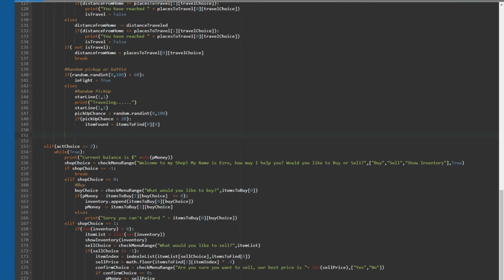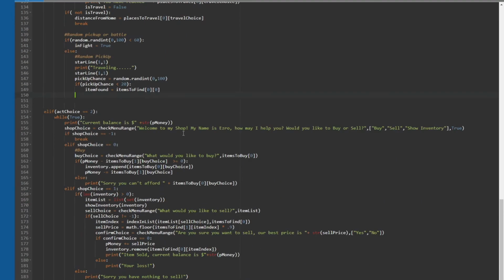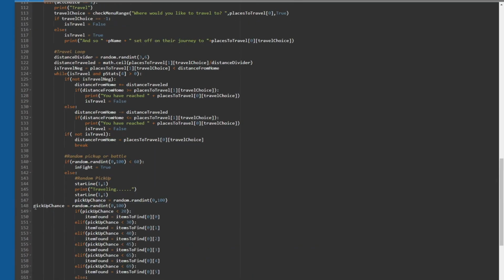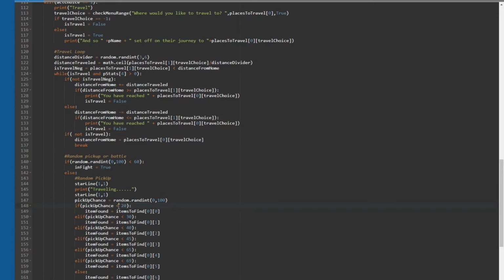I'll show you guys what I did. So for me, I chose to do this. Let's get rid of that. I did a 20% chance for the potion, 10% chance for burn heal, ice heal, 5% chance for, I think that's stat boost.